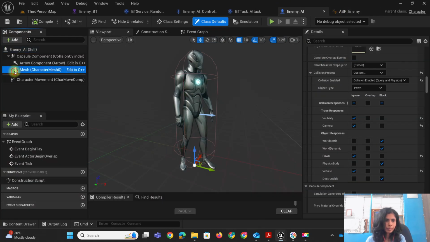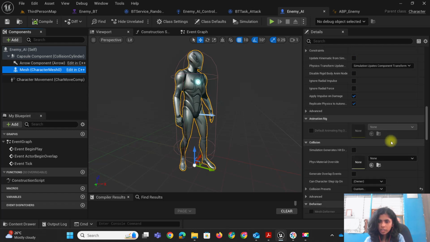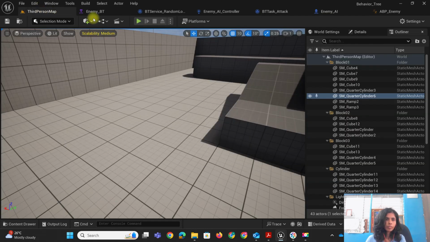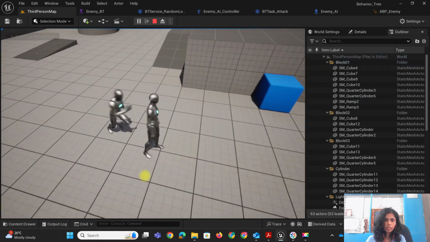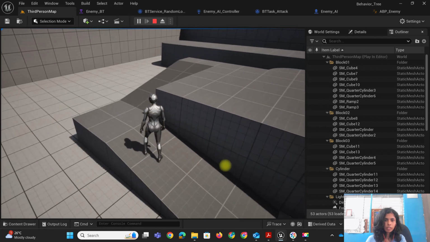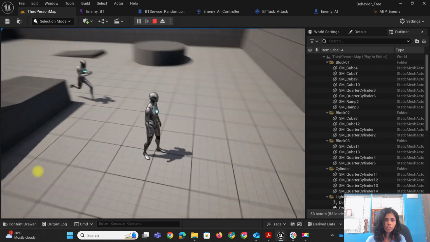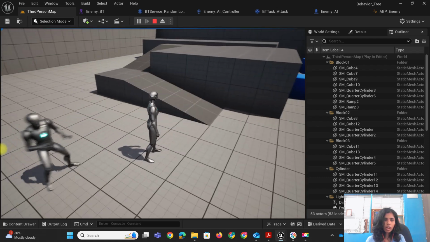You can do it for the mesh also here, the collision thing. Okay, I think for mesh it has already been taken. So yeah. So my character can detect the player. So he's running towards the player. So once the player is detected, he's going to attack.